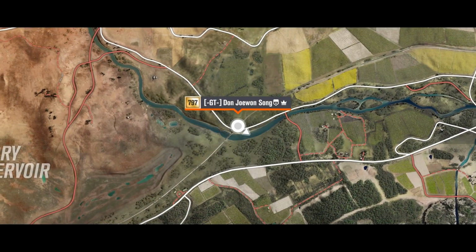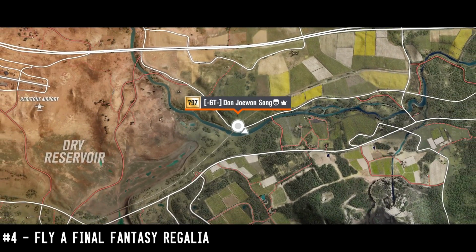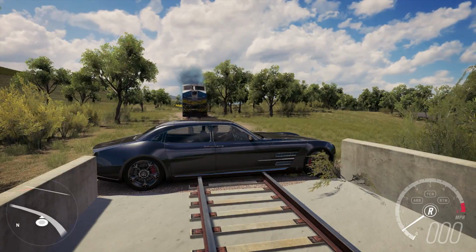Number 4, pretend to be an aeroplane in a Final Fantasy regalia. Now for this one, simply head over here and park on the train lines near the bridge. All you have to do now is wait for a train.